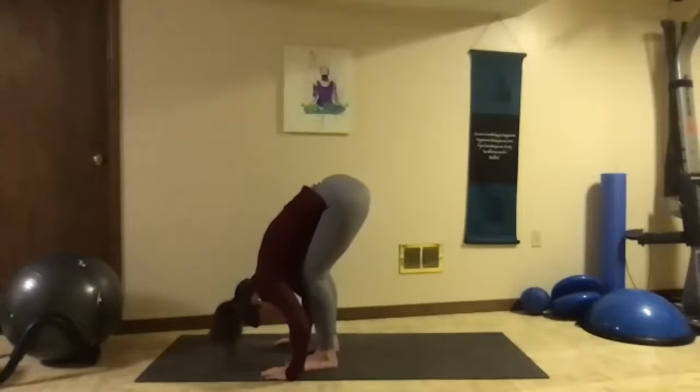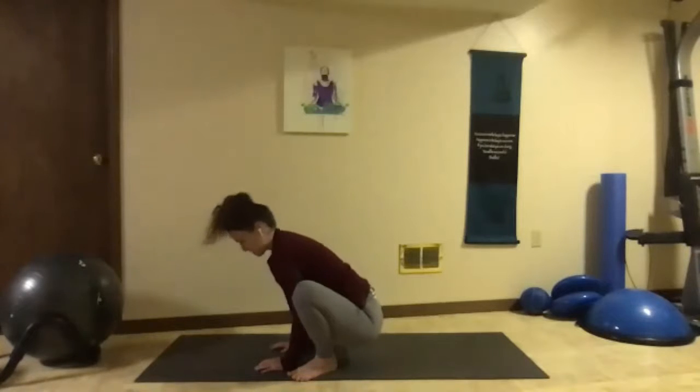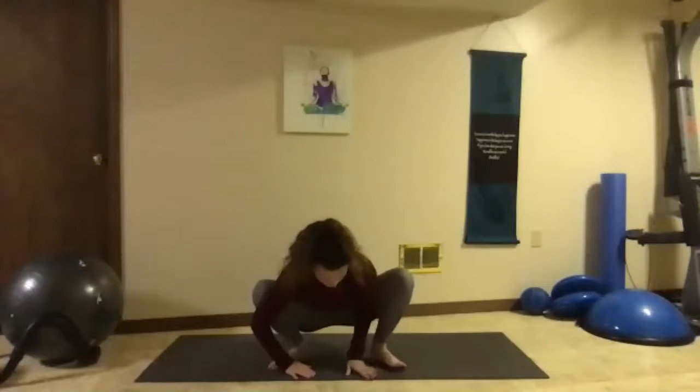It feels good. Turn the toes out a little bit. We're coming into another squat, but this time it's our prayer squat. So we have kind of a froggy position. This time we take our elbows to the inside of the knee. So I'll turn so everyone can see. We sit down as low as we can get, and we send our elbows against the knees, helping them open.